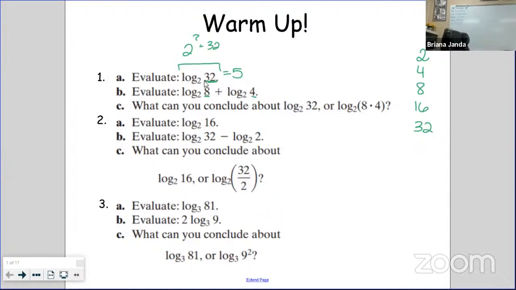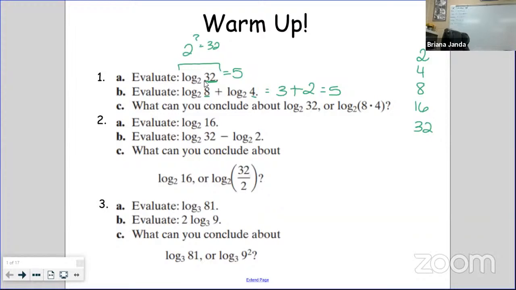Okay, well, what if I have it written like this? Log base 2 of 8, first, second, third, right, would be 3, plus log base 2 of 4, 2 squared is 4, also 2. Well, 32 is 8 times 4. But notice the relationship is not that we multiplied those two answers together, right? We added those two answers together, and that's the log property we're going to start seeing today. That's what's eventually going to be called your product property.